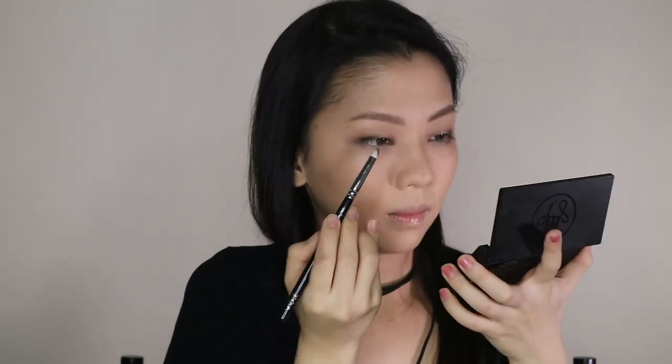Okay, next I'm just gonna use the deeper brown shade on my outer V. Yeah, I'm not enjoying this shade, it's a little chalky and difficult to blend. Now I'm thinking if I use this slate color or the gold color to wash over my eyes. Since it's nighttime, I think maybe I'm going for the slate color.